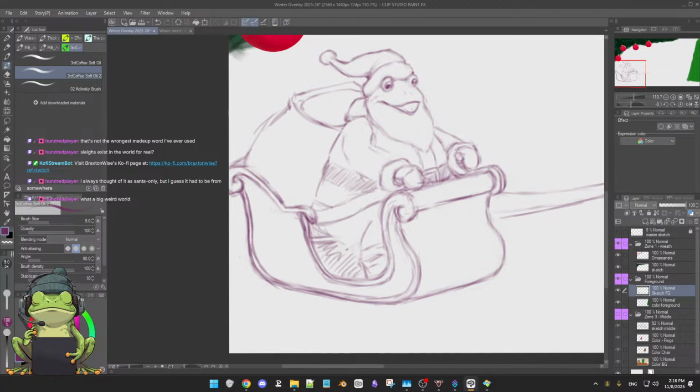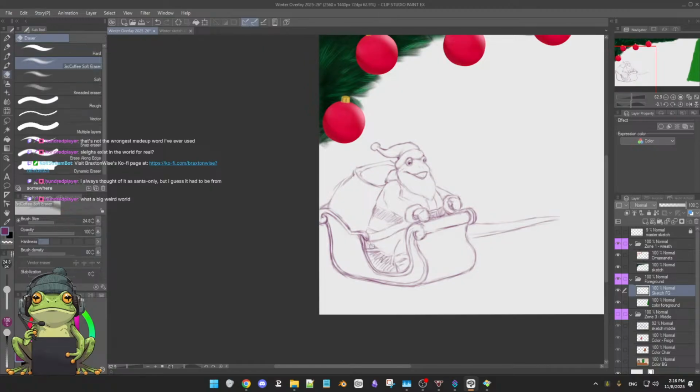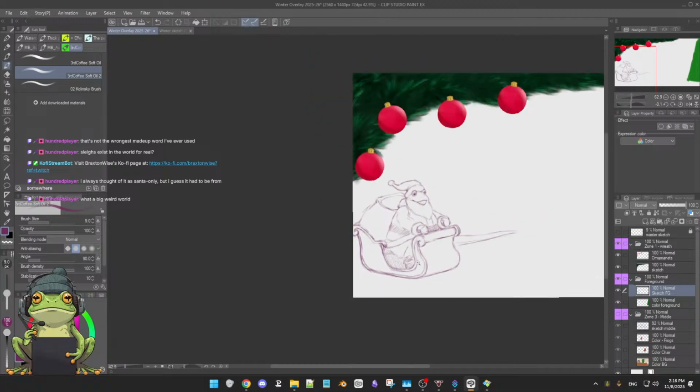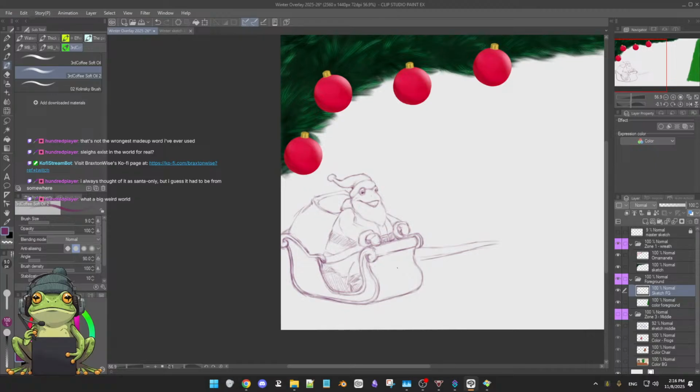What? Santa butt. There we go. I need to dig that out because I'm going to put in a boot. Right there. There. Oh, better. Right, it's getting somewhere.